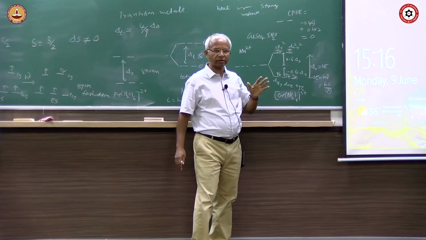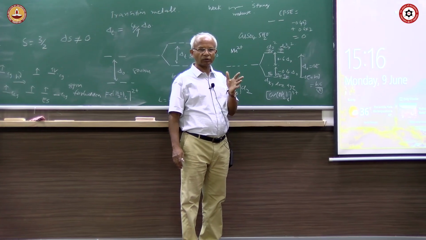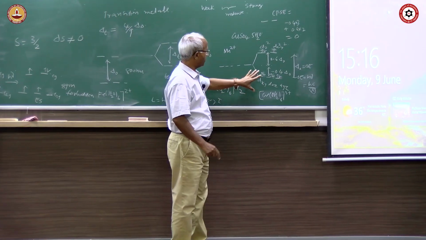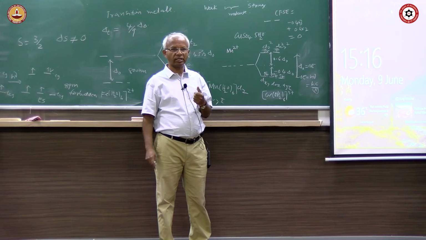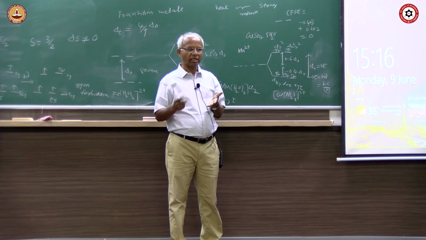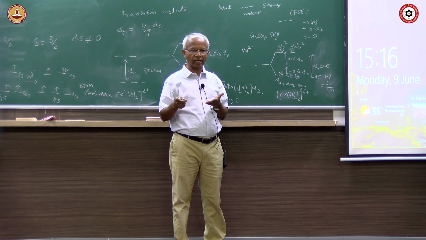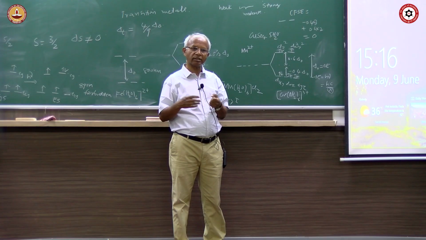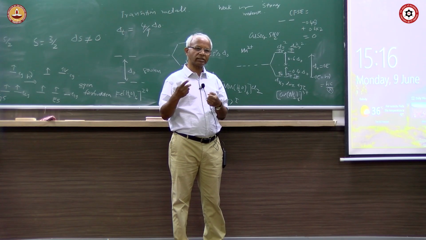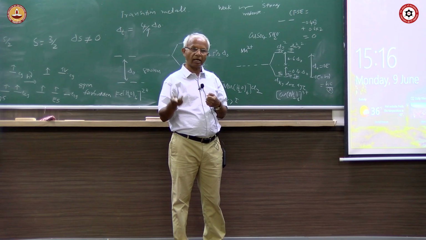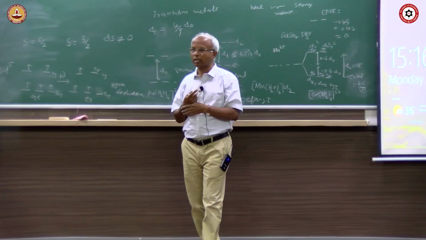So, the spectrochemical series you have to know. Ligand determines the energy separation. Charge also determines the energy separation. Charge means that instead of +2, if I have +3, the size is smaller, there is more repulsion, and hence a stronger field, right. And also the position of the metal in the periodic table.